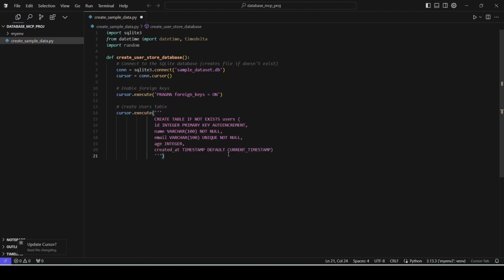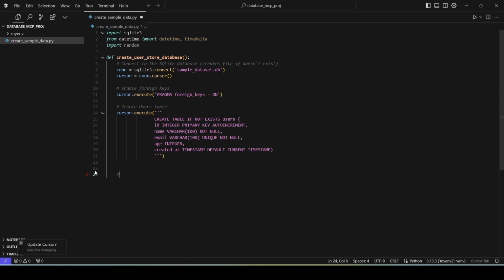The name variable represents usernames with VARCHAR(100), meaning that it can have names up to 100 characters. And we have defined NOT NULL, which means this column should not be null while inserting values. We have done the same with the email column. The age column will have integer values, and the created_at column stores when a particular record is created. It is of type TIMESTAMP, and if we don't provide a value while inserting, it will automatically fill the current date and time. We have created our users table.